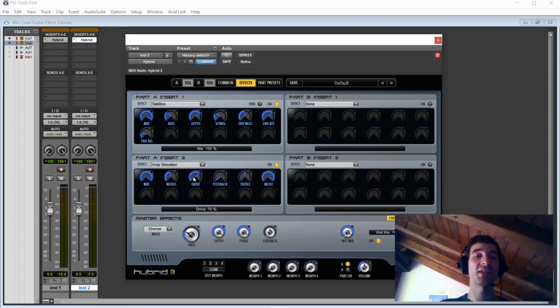Next we have our drive setting. This is just like on a real amp, you know? If you're familiar with those, you probably have an input knob or a drive knob. We can apply a generous amount of drive here. Don't shy away. If the sound needs it, then just do it. That sounds about right. Feedback. Now this makes for some very realistic guitar feedback, harmonic weirdness sort of effect. So I'm gonna let you guys be the judges.